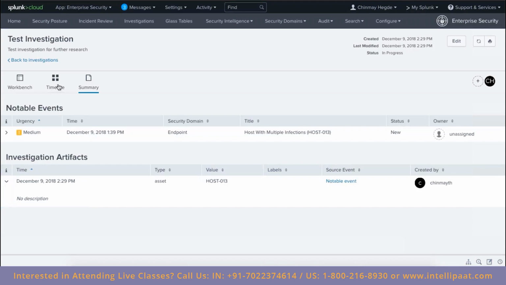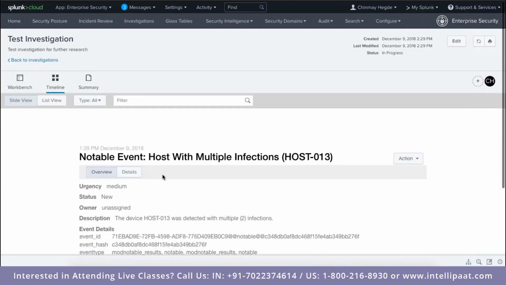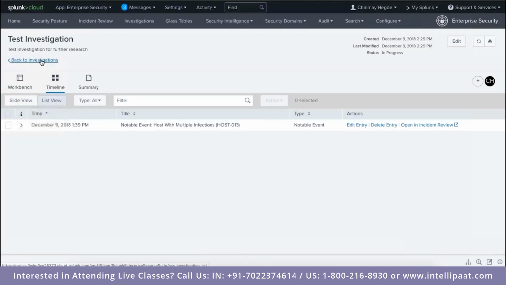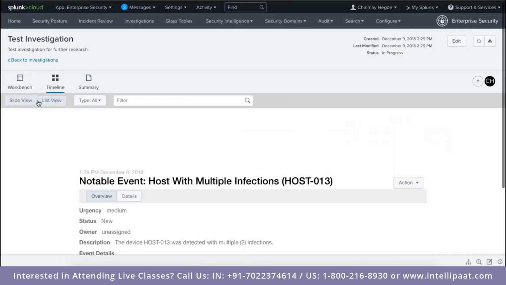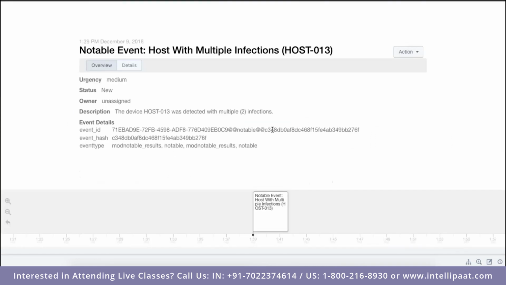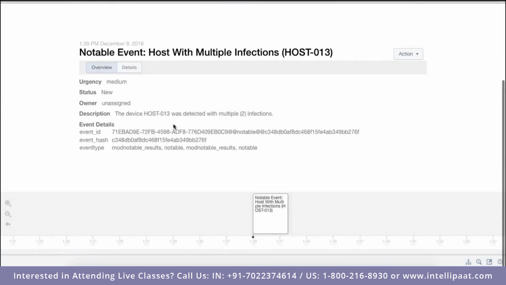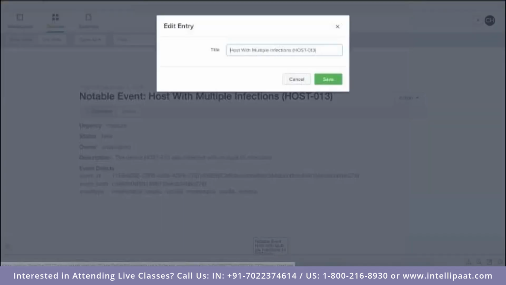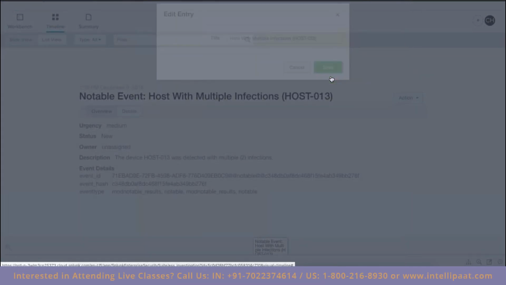I can see the timeline of this particular event. For more details, I can choose list view or slide view. Slide view will show you more details like this. All these things here, and status is new, unassigned, event details. Now I can add an action, edit this entry, save the title, and make all those cosmetic changes.